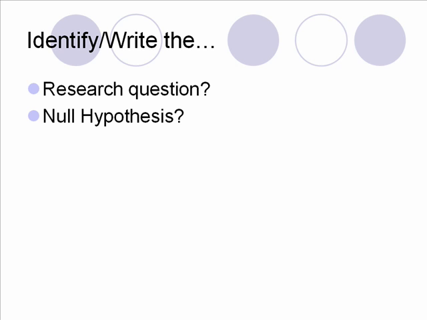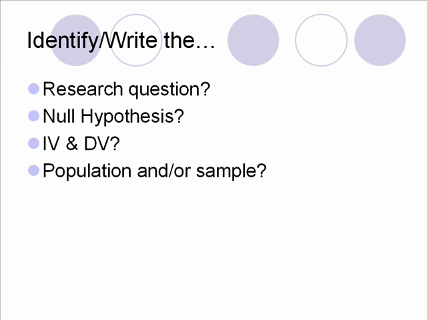I want you to write a null hypothesis for this. Remember, use the term significant. There is no significant difference in there somewhere. Your research question and your null hypothesis should be very similar. If you look at the examples, you'll see that they're very similar. I want you to identify the independent variable or variables and the dependent variables. Tell me what the population and/or samples are for this, and tell me the level of measurement for the different numbers for this. Okay, that's one part of this learning activity.